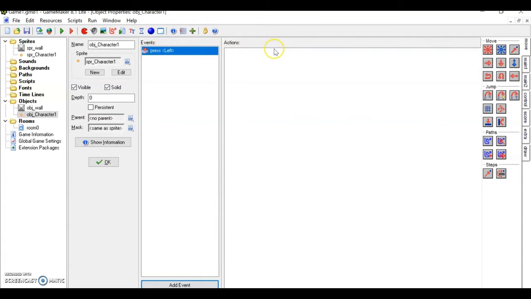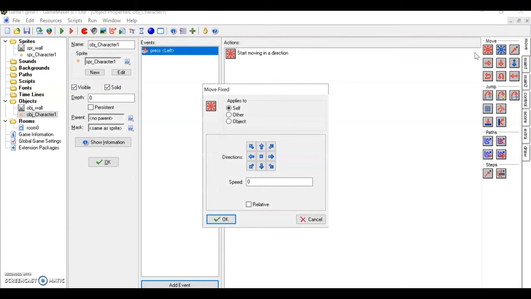I'm going to hover past our actions, over to this very far right hand side. Now this is all of our commands that we can tell it to do. So what I wanted it to do is to move to a fixed position. So it's that first red icon that looks like a firework. I'm going to click and drag anywhere in the entire actions area. I could be in the top right hand corner, smack bang in the middle, right over at the left. It doesn't actually matter. Wherever I let go of my mouse, it will just place that in there.